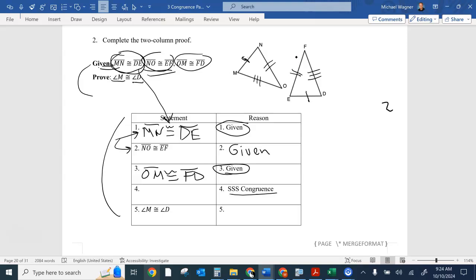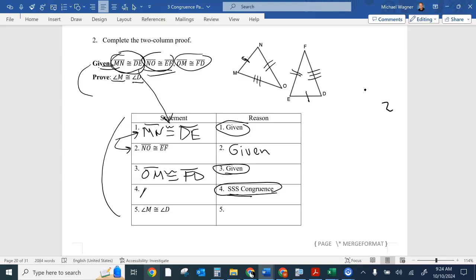Now, you should know at this point that if you've got three corresponding sides, this side's got 1 dash, 2 dashes, 2 dashes, 3 dashes, 3 dashes, that means those triangles are automatically congruent. And they're giving us the reason, they're giving us the principle: side, side, side. So what is the statement that we would make based upon the fact that we have three sides?